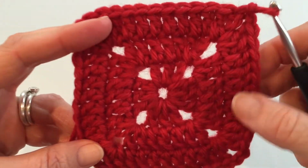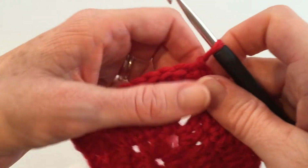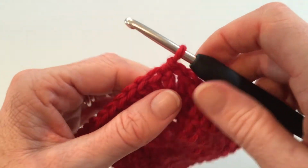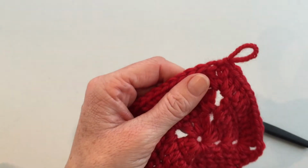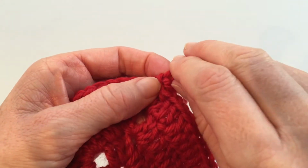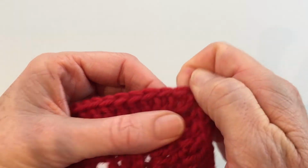If you want to make it bigger, again, you would just follow the exact same steps that I did for that round by chaining 3, and this time you'd have 15 going across the top in exactly the same way. But I'm going to finish this off here, just so you can see how I finish off a square. What I do is cut the wool, pull it through. Don't pull it too tight because you'll make the square go a funny shape.